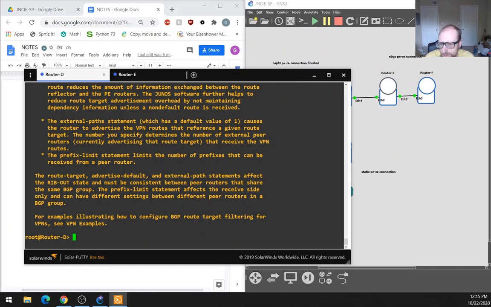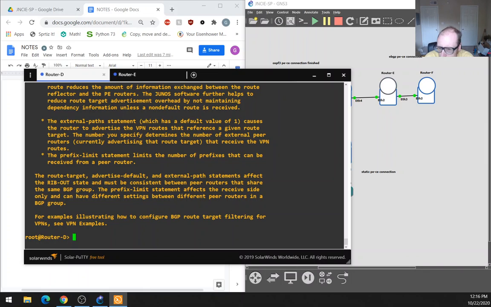The external paths statement, which has a default value of 1, causes the router to advertise the VPN routes that reference a given route target. The number you specify determines the number of external peer routers currently advertising that route target that receive the VPN routes. The prefix limit statement limits the number of prefixes that can be received from a peer router.